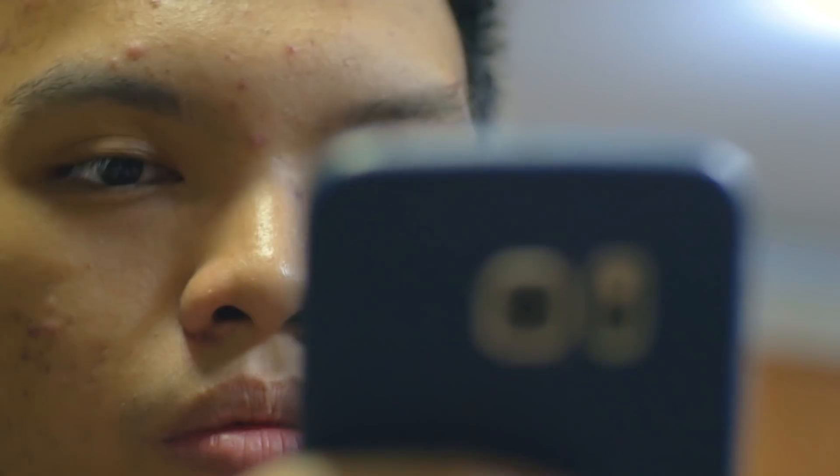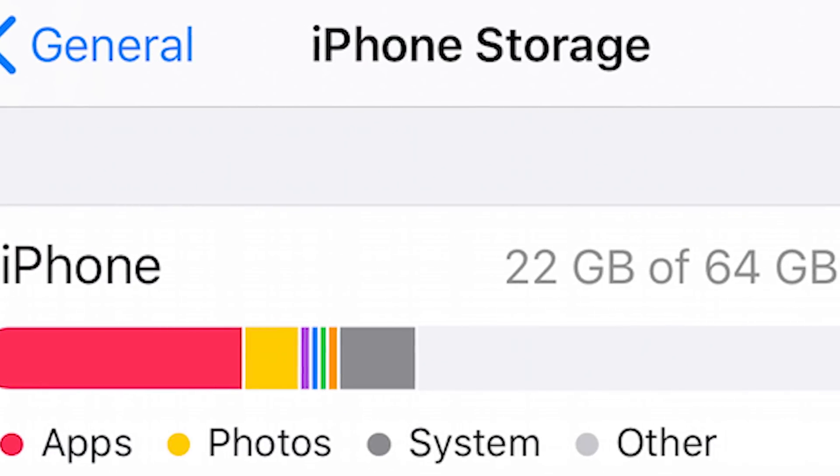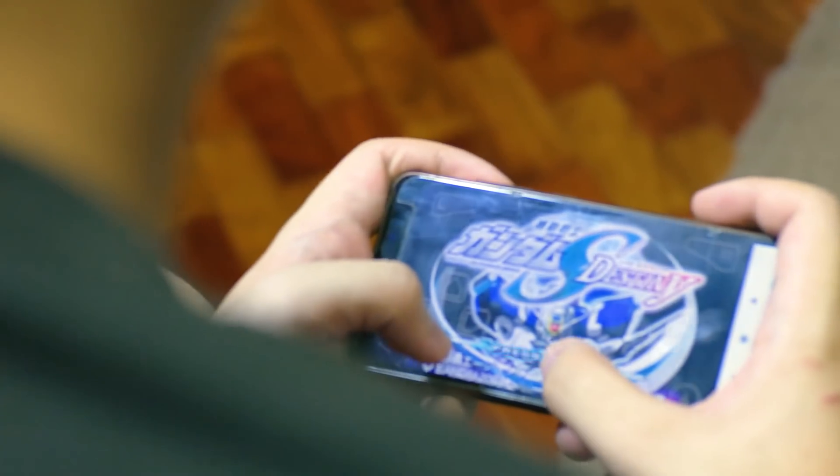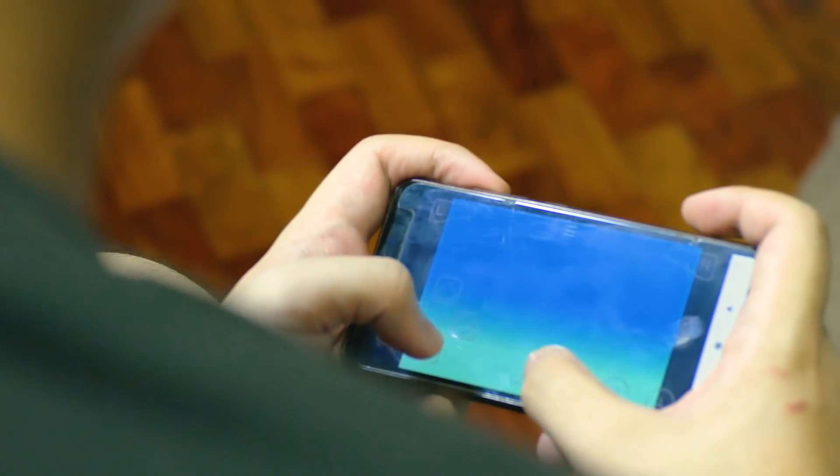Numerous factors affect your smartphone's performance. A good place to start looking at is your phone storage. This can significantly affect your phone's performance, as it allows only a minimal amount of memory cells to write and read on. Because of this, it increases the level of fragmentation and also reduces the lifetime of flash memory.